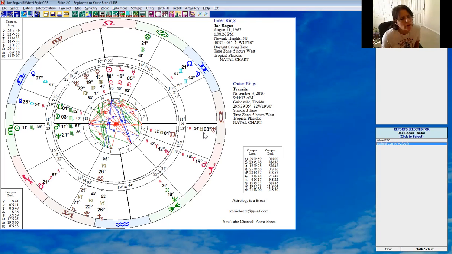Let's see. How about Uranus here? We've got Uranus in a fixed sign, Taurus, at 8 degrees. So, like anything else earthy, does he have anything in Capricorn? No. But in Virgo, yes. So with Uranus we've got a trine, earth, so this is a little longer lasting. It's at 8 degrees and it's retrograding, so it's not really an aspect to this stuff yet. As it goes forward, I think it went to 10 degrees before it retrograded, it'll get closer to his Venus. So that will be good.